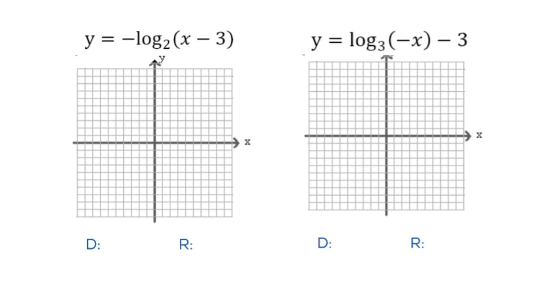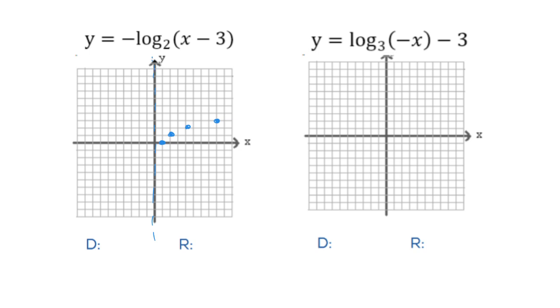Okay, one more practice slide here. We've got more stuff going on. I've got a negative that's out in front. So that is a vertical reflection. And then I'm going to go right 3. When I start having multiple things happening, I might want to go ahead and plot the parent graph in there just to be on the safe side. This is a base of 2. So it's going to be here, and then 4, 2, and then 8, 3. And it would have this vertical asymptote right here.